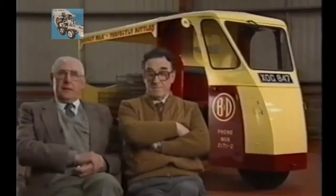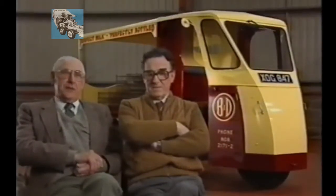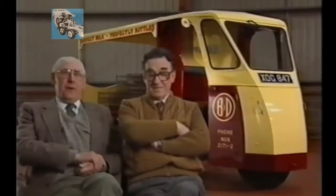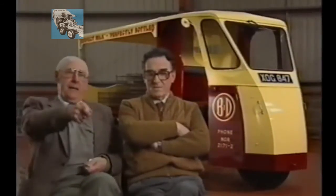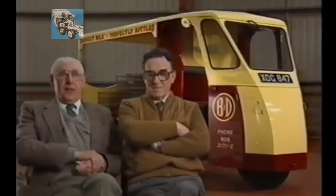The old drivers didn't like the electric vehicle — there's nothing friendly about an electric vehicle. The horse was next to their wife, more or less. They used to go in the morning and sort the horse out and groom it and do all this business. And at night, same thing again. Electric vehicle — plug in, finish, cold. No life in it for them at all.